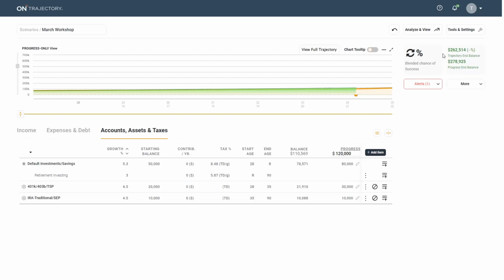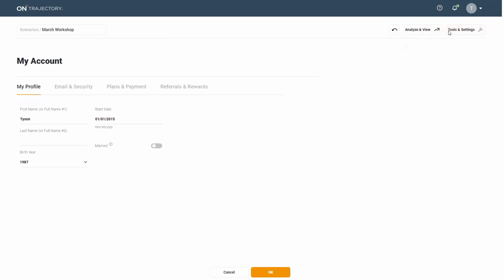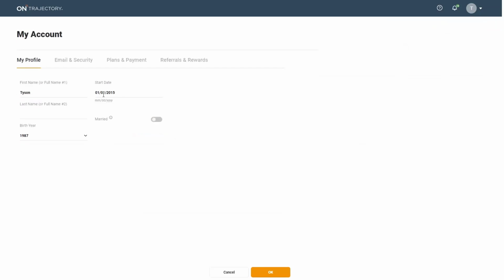So if you wanted to backdate, which is a nice feature, go into your profile, which is just the circle up here. Click profile and choose the date that you want the model to begin. Earlier I chose January 1st, 2015, because let's say I have data back to then. So you choose the date you want it to begin, and then from a progress perspective, and I'm not going to say this is exceptionally easy to do, but it is available in the tool.